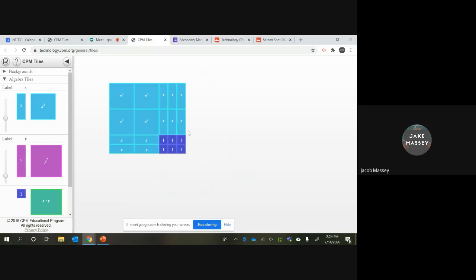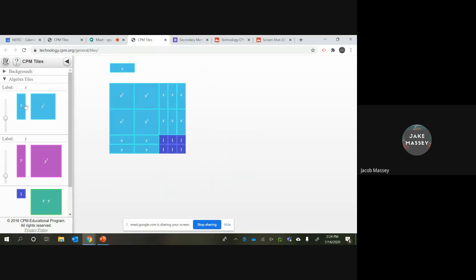But then from here, we can factor, and factoring from here is as simple as it would be with integers using an area model. We can just look at the edges of our rectangle, and on this edge of my rectangle, there is an x and another x and a 1 and a 1 and a 1. So I could just bring these in to represent that.